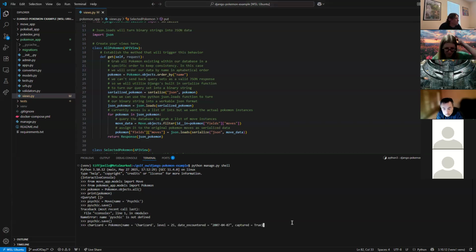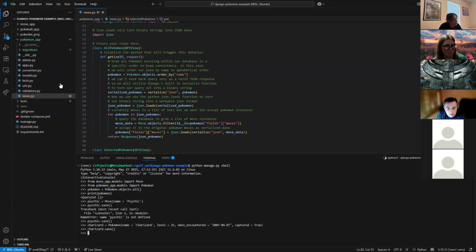I am also just copying and pasting this because it's long. Where else could I be doing this right now, interacting with my database and creating Pokemon and moves? There's another place I can do this. In your admin page.